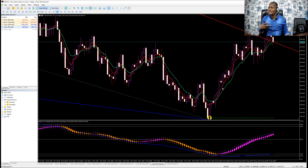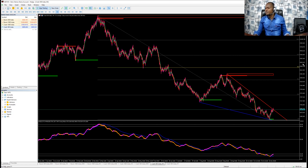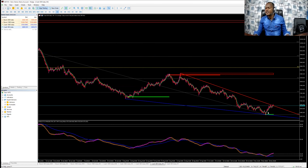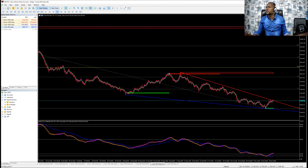When the price closes above MA 5, you can take the trade. Now, what did we add to the system? As you can see, we now have our TFX Fimbo at level zero. When the TFX Fimbo is at zero, we are looking for buy — but we can't buy until there is a dotted there and our trade line must be at that point. When the TFX Fimbo is at level 126.8, we are looking for sell. It's very simple.